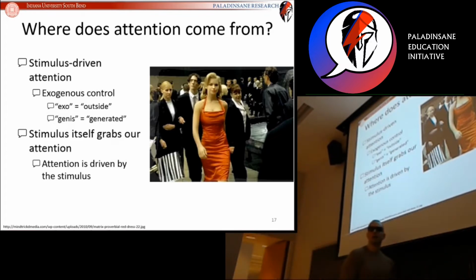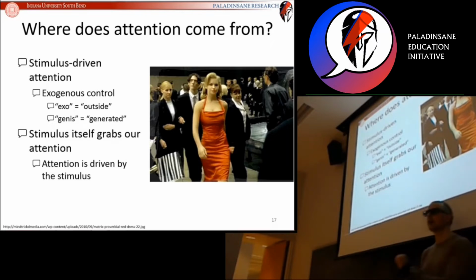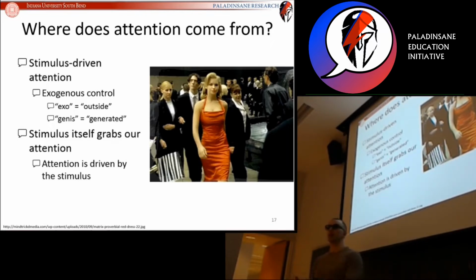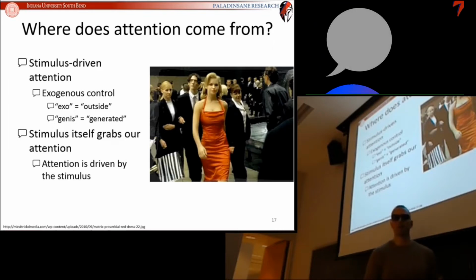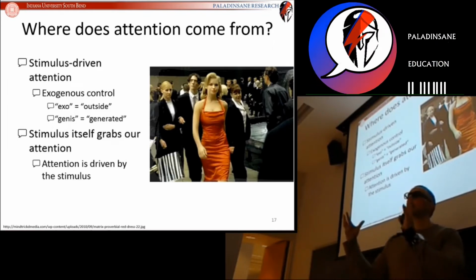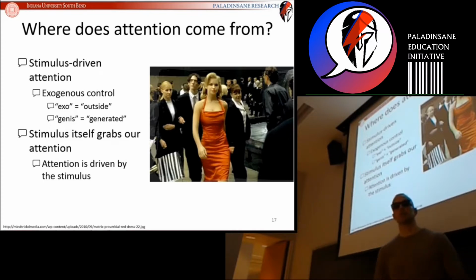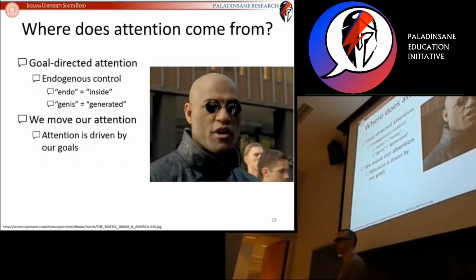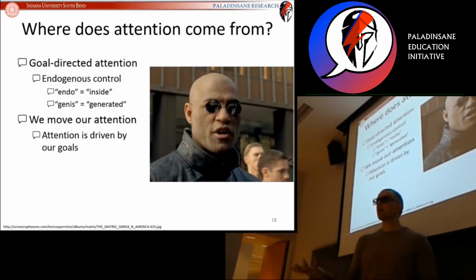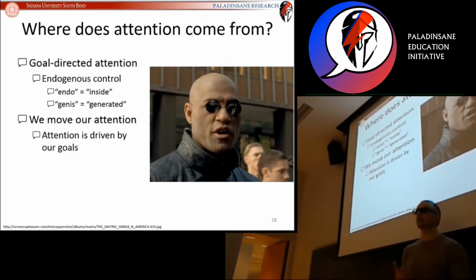This is stimulus-driven attention, where the stimulus itself, because of characteristics of the stimulus, grabs your attention in a situation. So this is the type of attention where if anybody is ever talking to you and you said, oh, this thing just grabbed my attention, or all of a sudden something happened and I looked that way, that's an example of this exogenous type of attentional control, selecting a stimulus based on characteristics of the stimulus. The other type of attentional control is goal-directed attention. This is endogenous, endo from inside, genus generated, and this is attention that's generated from the inside, when you have a specific goal, and that requires you to select specific information.